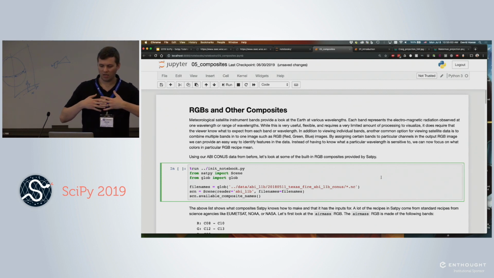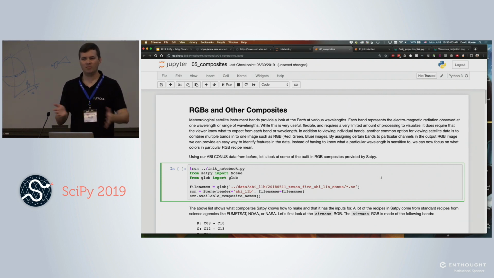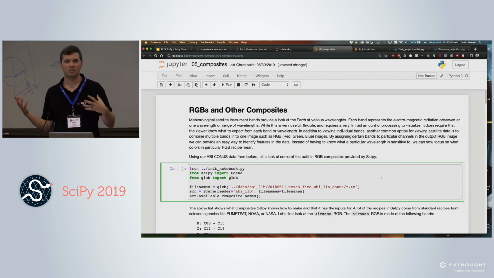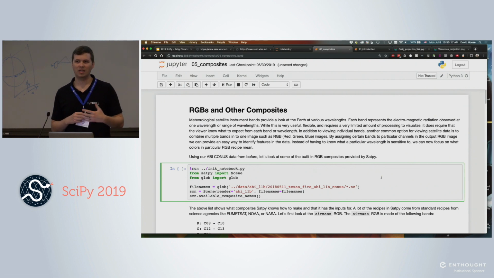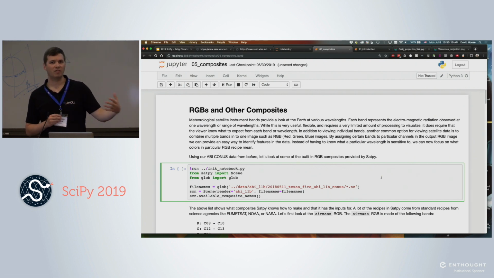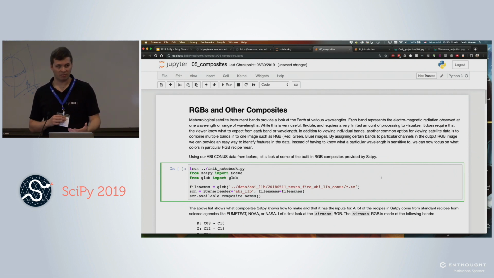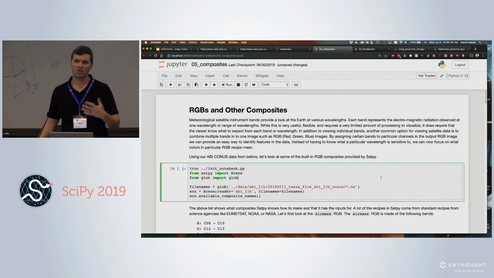Okay, we're going to now work on another common step when working with satellite data, which is to make RGB images, or combine bands in different ways to make something new. We talked about how you might combine different wavelength bands to figure out what type of clouds there are. A more simple form of doing something like that is making an RGB image. RGB images have 3 values per pixel. You have red, green, and blue, which represents how much of that particular color should be in that pixel. And when you do that, you get a nice color image out.